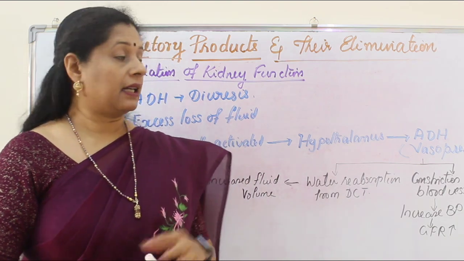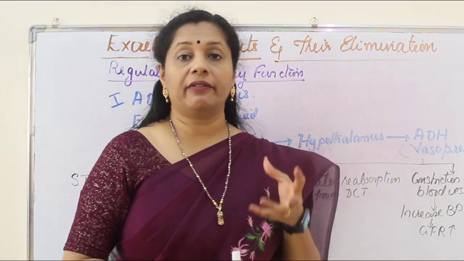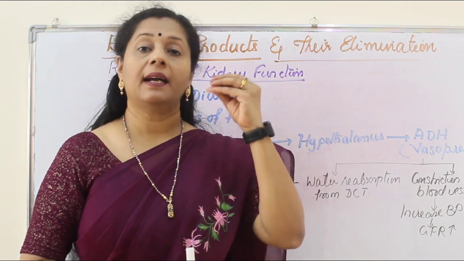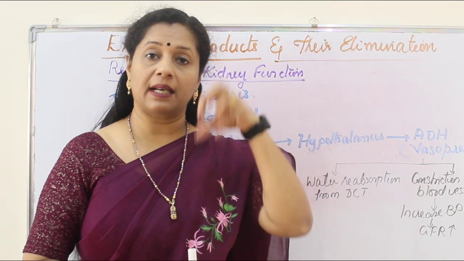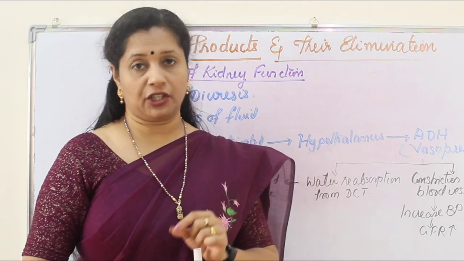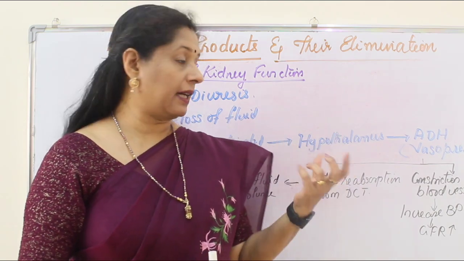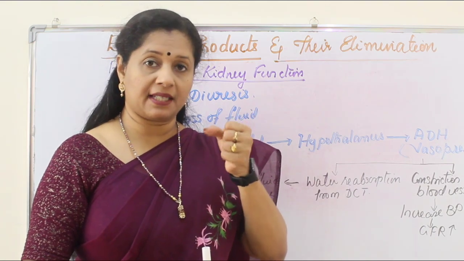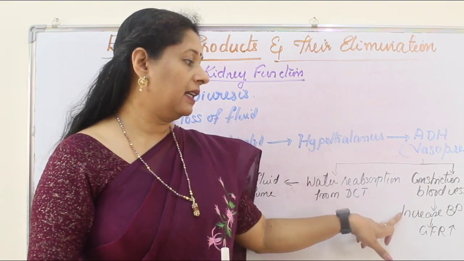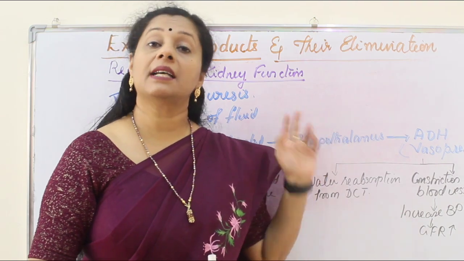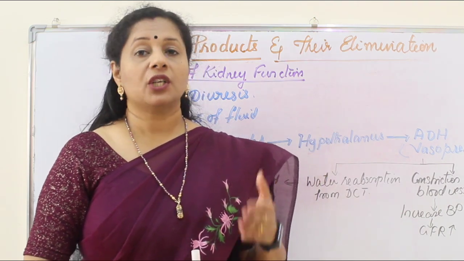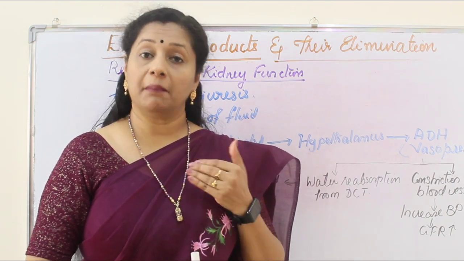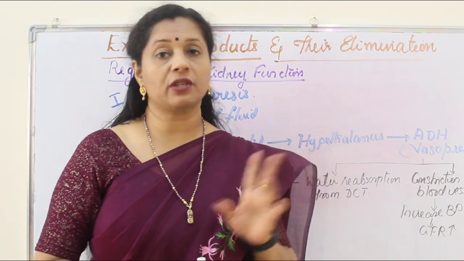Now, one more way is there, that is whenever there is a lack of blood pressure, the GFR, glomerular filtration rate, will also come down, because we know that high pressure is acting in the glomerulus as a squeezing effect for the formation of filtrate. So whenever there is a lack of this condition, constriction of blood vessels will happen in the glomerulus. The constricted blood vessels will squeeze more filtrate. As a result, blood pressure increases, which in turn will increase glomerular filtration rate also. So more water will be filtered out of the blood in that case. So ADH has two modes of action.